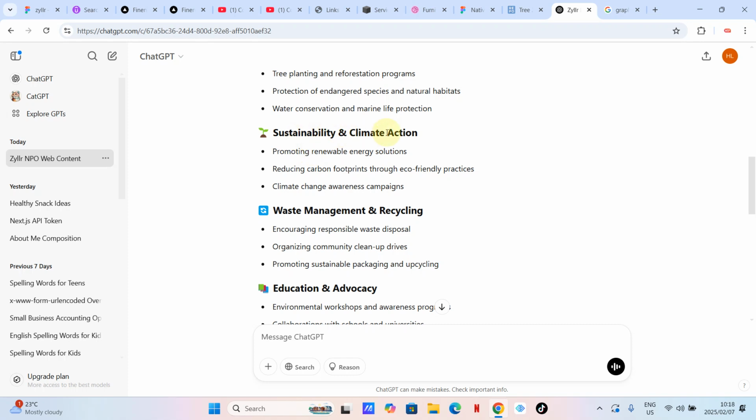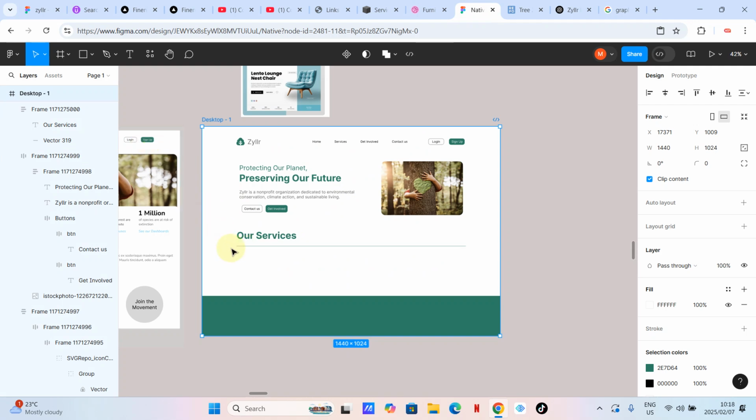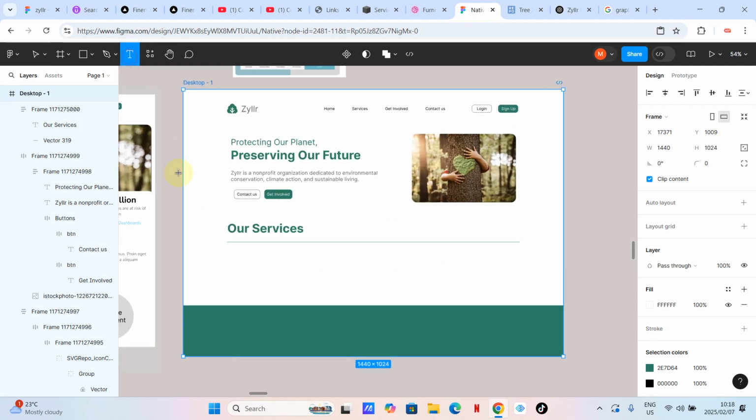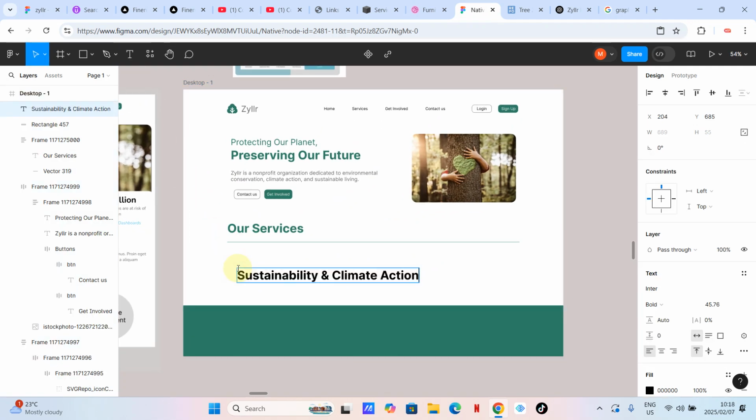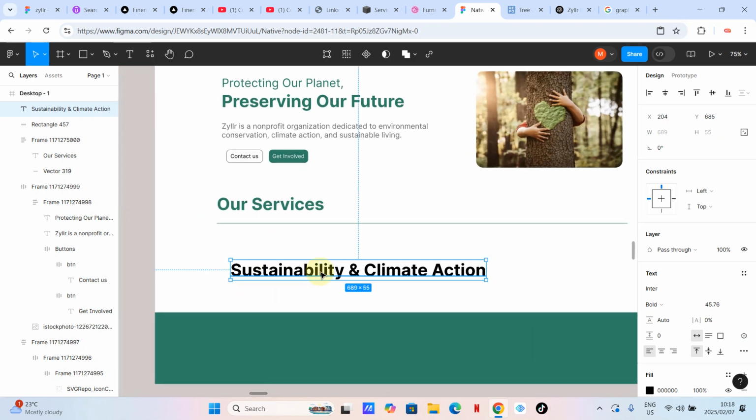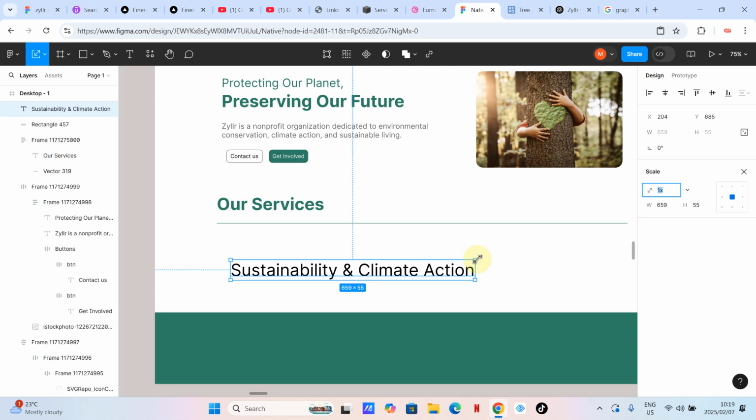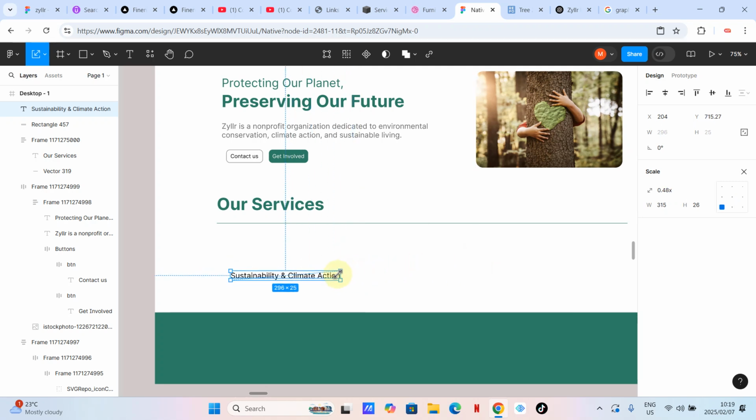Sustainability and climate action, waste management, education. This is interesting. So what I'm going to do, I'm just going to put this here and then Control B and then make sure that this is a little bit smaller.